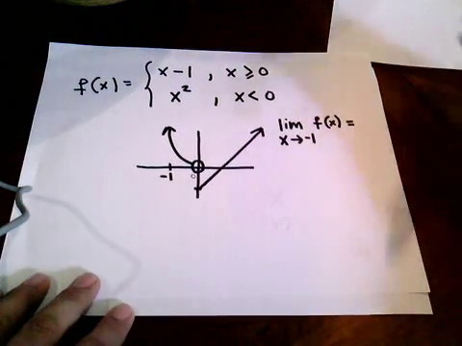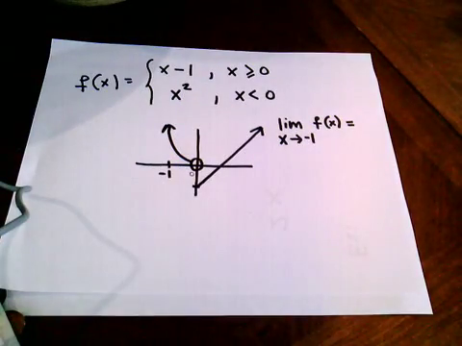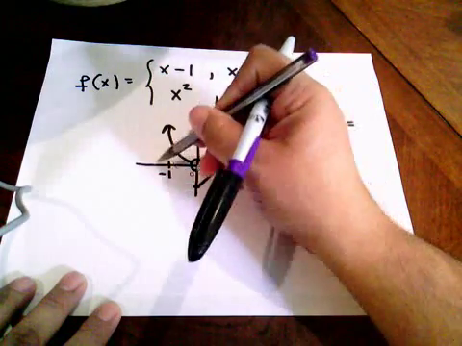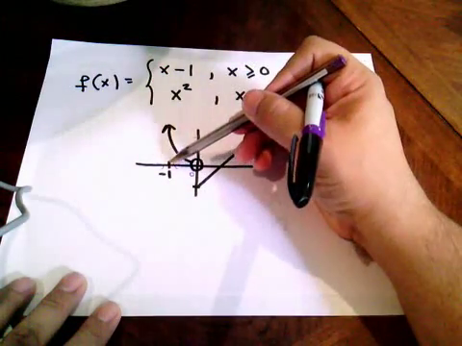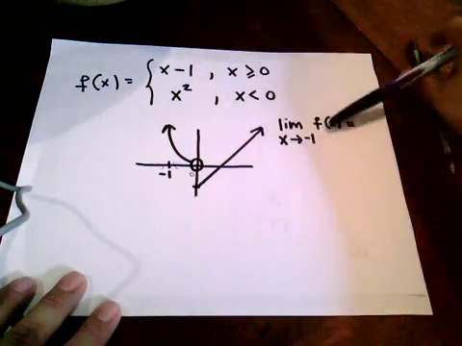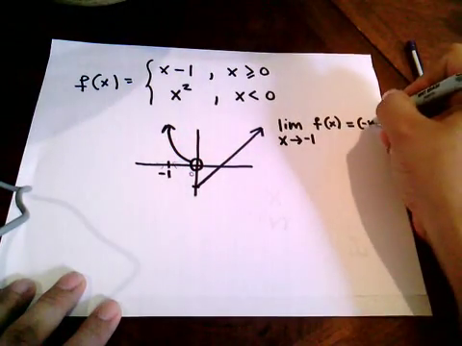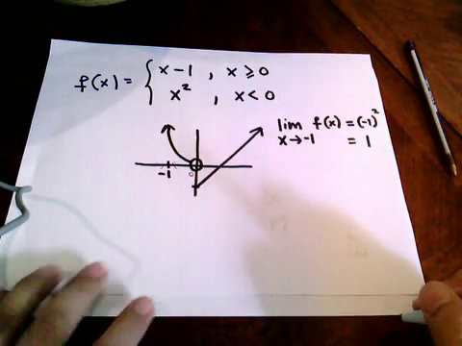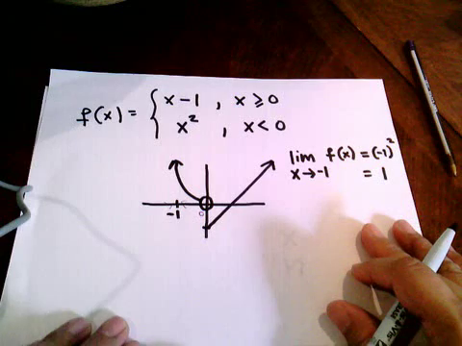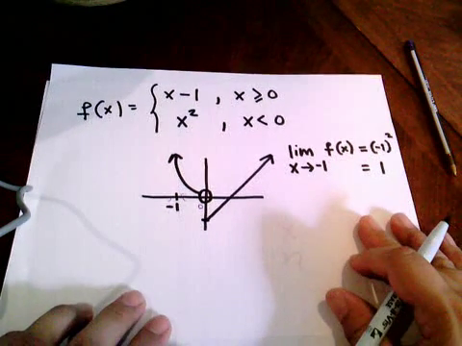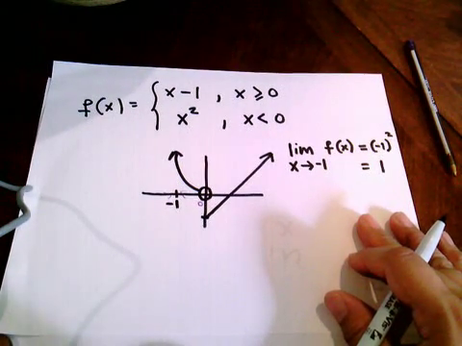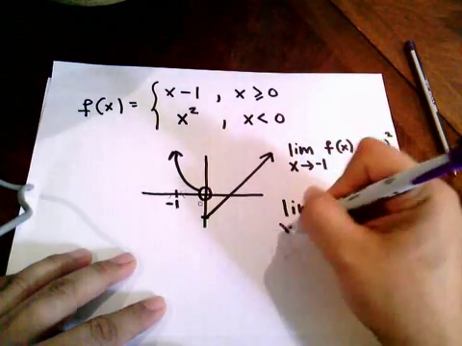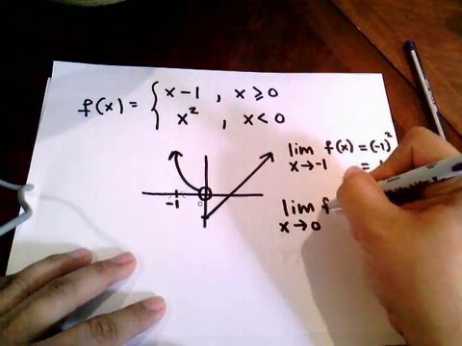Well, that's a pretty straightforward question. We clearly see that as x approaches -1, the y value is simply -1 squared, which gives us +1. It's a very easy limit to verify. The question lies with the second example, where they ask us to evaluate the limit as x approaches 0 of f of x.